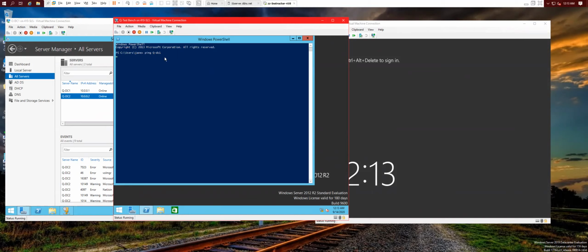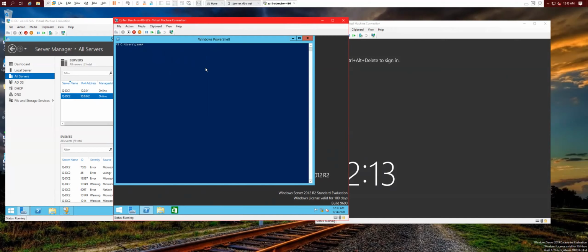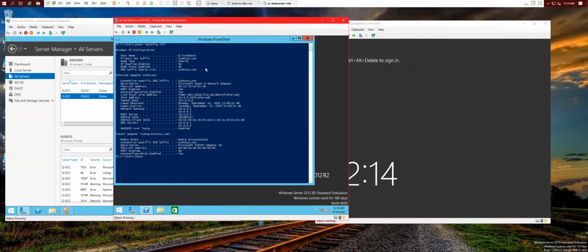We'll see. It may or may not hang up. It seems to always hang up on the first ping. The second ping usually works just fine. It's the first time the command's been used on this, so it's like, what? See? There we go. My IP address should be at the beginning of 50. See, 10.0.0.50. Everything's working right here.